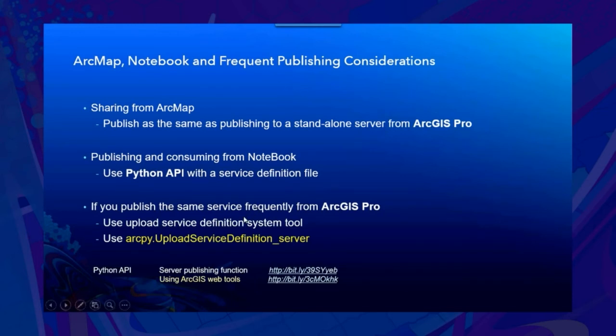Last but not least, if you have a service you would like to update frequently, make sure you save a service definition file for that service. Then you can use the geoprocessing tool Upload Service Definition, or use the ArcPy upload service definition function to publish. That will save a lot of work compared to publishing from scratch.